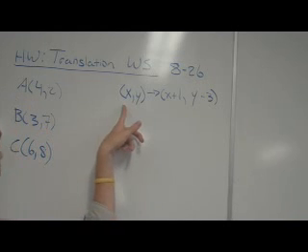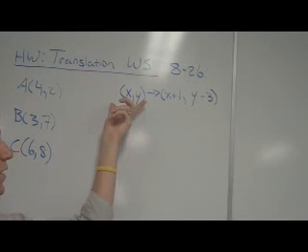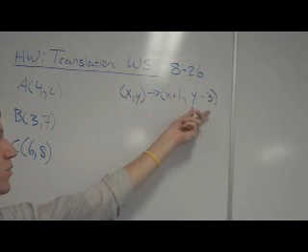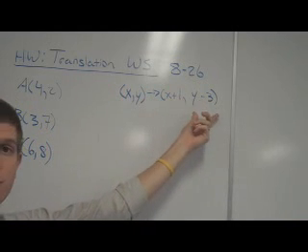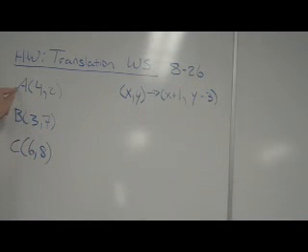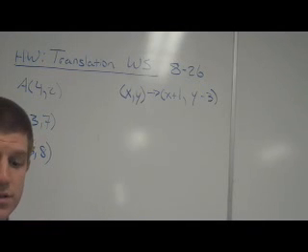We had our coordinate notation, which is already up here, where it tells you (x, y), we add 1 to the x, and we subtract 3 from the y. And we're going to use that coordinate notation in these original points, A (4, 2), B (3, 7), and C (6, 8), to help us write the matrix equation, which is probably the more difficult portion of this lesson.